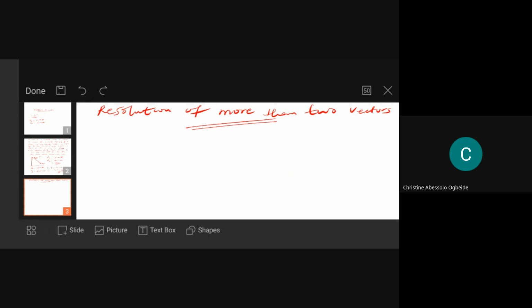All right, and then the way to do that is to add all the horizontal and vertical components. Then we take the square root of the sum of the squares of those individual components. I repeat that again. We have to add all the horizontal and vertical components. Then we take the square root of the sum of the squares of those individual components. Now, let me just try to explain what I mean with an equation.